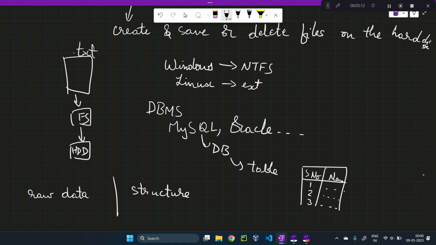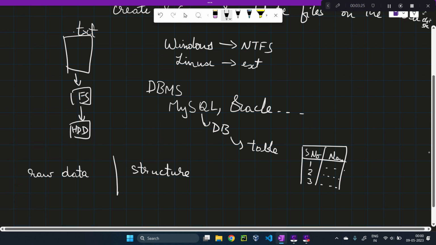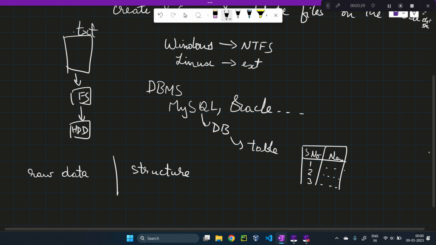Since you have structure, it gets easy for programmers to retrieve data. So that's where you also have many programming languages that would support you to retrieve data through RDBMS.